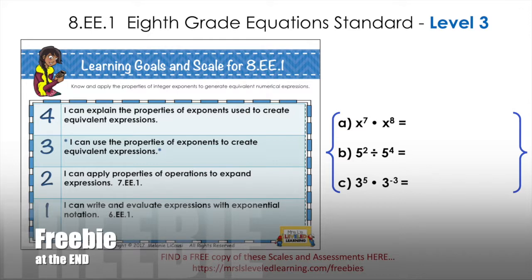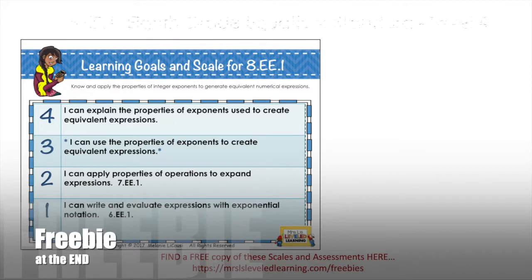because at level 3, students will show that they've mastered every combination of exponents and expressions. So in this example, students are going to see variables with positive and negative exponents in expressions where they have to multiply and divide. Now, I don't have an example here of dividing with a negative exponent, but that is something else you could throw in the mix. See if your students have mastered this level. If they're able to do every combination of problems with positive and negative exponents, then your students have really mastered the grade level standard, and you can be confident that they're ready to move on to a challenge.